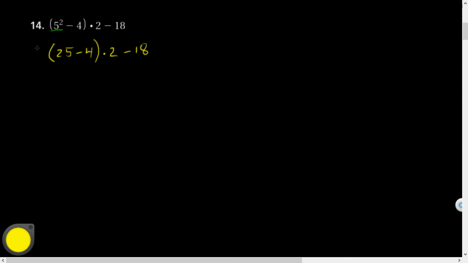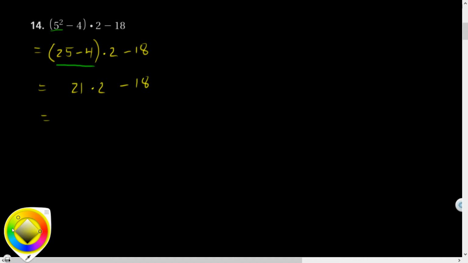And what's the next operation I should do? Well, I've got the parentheses still, so I've got to work inside there. Now, as far as multiplication, eventually you could do what's called the distributive property, which is like a cheat of the order of operations, and it is a legal, permissible cheat, so that is allowed. So 25 minus 4, that's going to be 21. And let's see, 21 times 2, I'm going to multiply before subtract, right? So that's going to be 42.